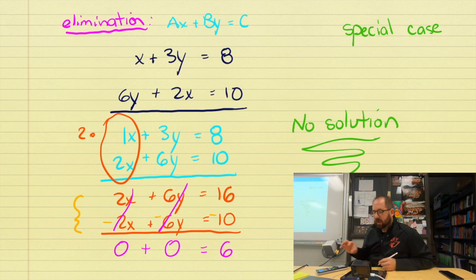They were nearly the same exact equation. The only thing that threw it off was the 16 and the 10 in the back. That's what identified it as a no solution, because when you actually subtract, they all canceled except for the number in the back. So that's just something that should be like one of those red flags that goes off when you see it.